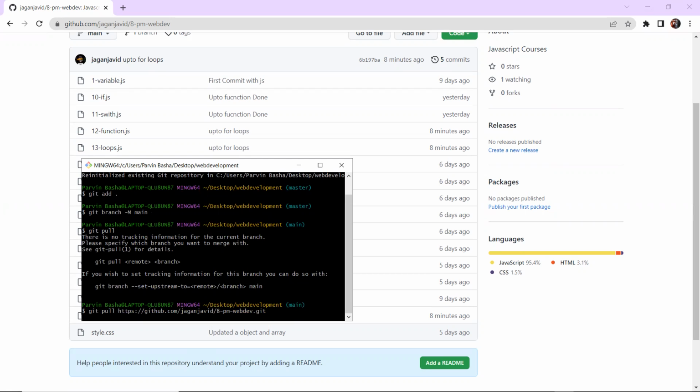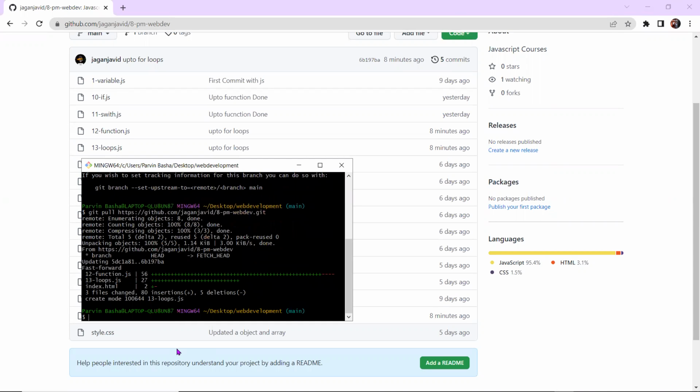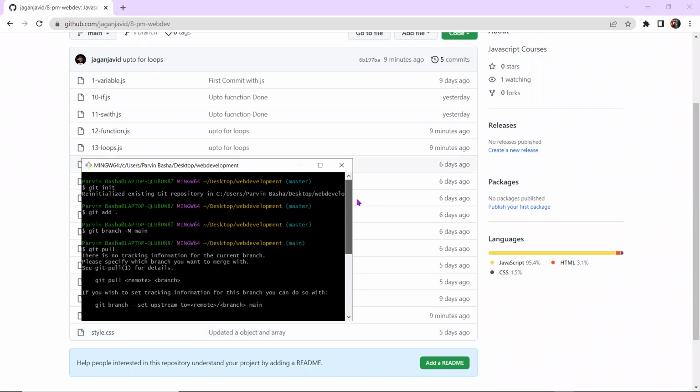So you should mention the branch. Some laptops don't need that, but your laptop needs it, I think. So you guys follow all these things, the same as what we did. Just scroll to the top. The first commands you should give are git init, git add dot, and git branch capital M main, and then paste my code from there.